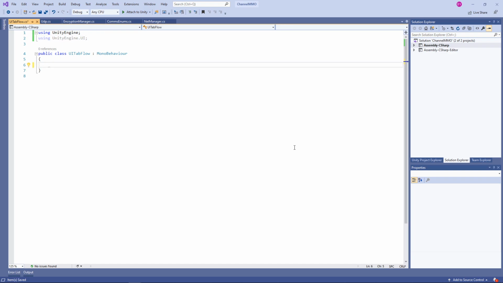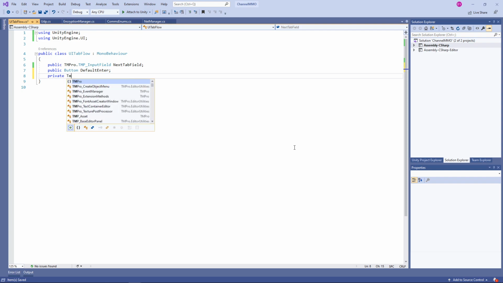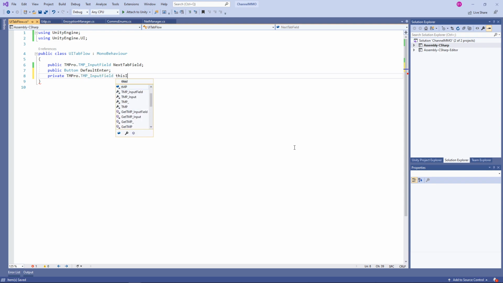Fantastic. And then all we need to do is public TMPro, and that's our TextMesh Pro namespace, TMP_InputField nextTabField, and then public Button defaultEnter, and then private TMPro.TMP_InputField thisInputField.